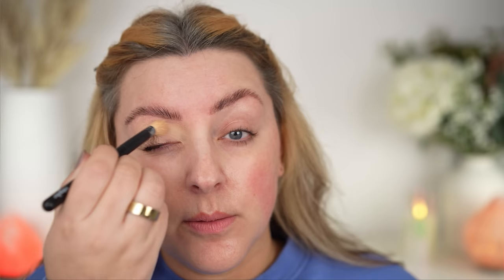Just going to use my go-to NARS pot concealer to prep my eyes for shadow. I'm going on one of my solo cinema trips today. I've been loving it since my husband bought me my Limitless membership for the year for my birthday, which is — if you don't know, here in the UK — the main cinema chain is Odeon and Limitless is a free pass to go as much as you want to the cinema. Whenever you like, it's free. Go as many times as you like, see whatever you like. It's like a membership, basically. So I have been going at least once a week and I'm just absolutely loving it.